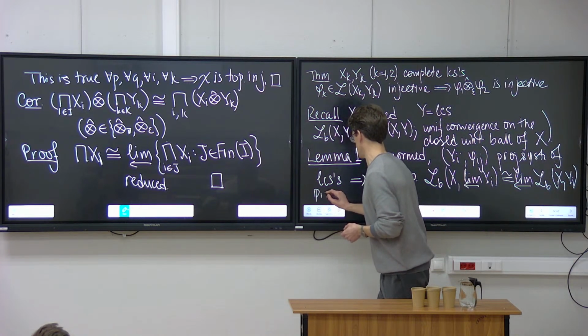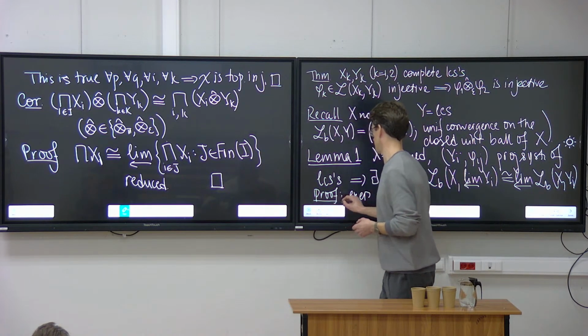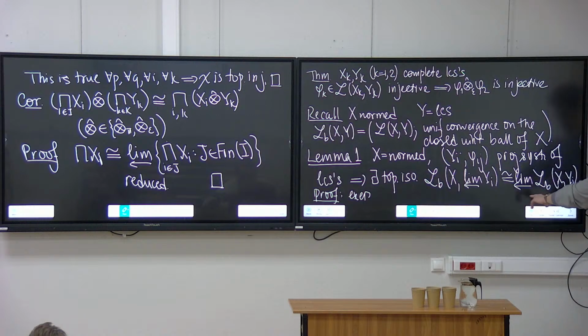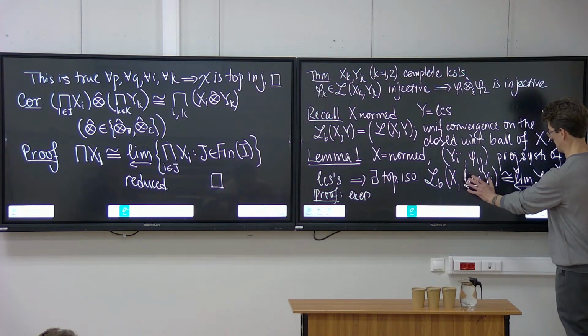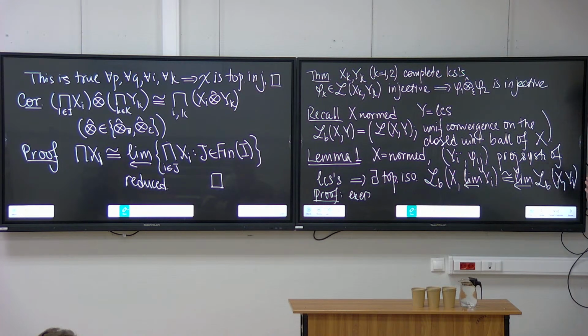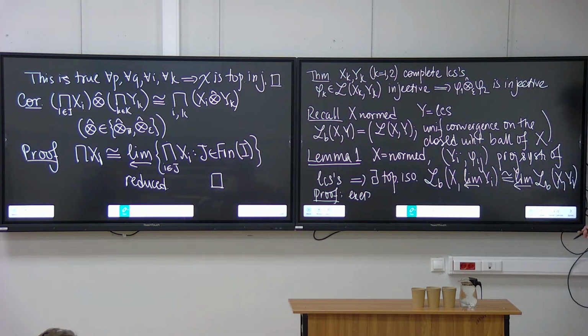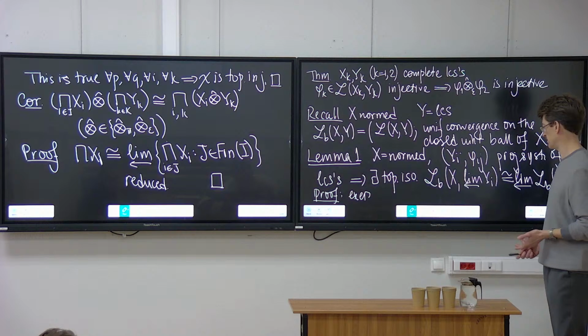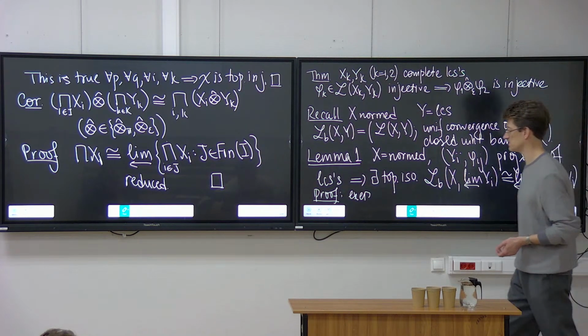Well, the proof is actually a simple exercise. Let's observe that these vector spaces are isomorphic canonically just by the very definition of the projective limit. If we recall the definition of the projective limit, this is just the existence of a vector space isomorphism between these two spaces. So the only thing to show is that this isomorphism is a topological isomorphism. But this readily follows from the explicit defining families of seminorms on the respective spaces.